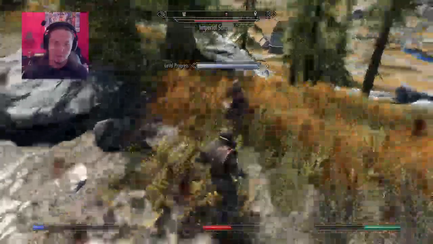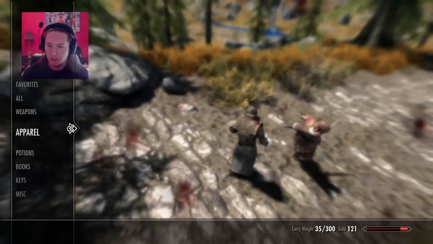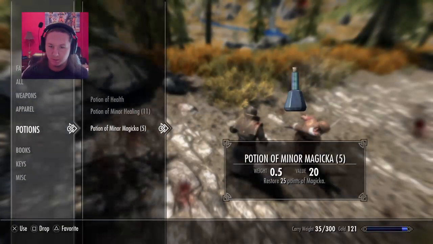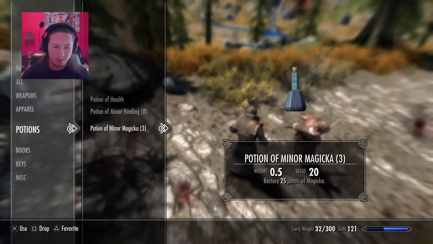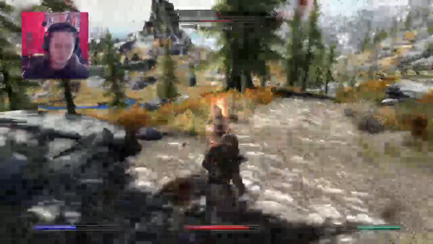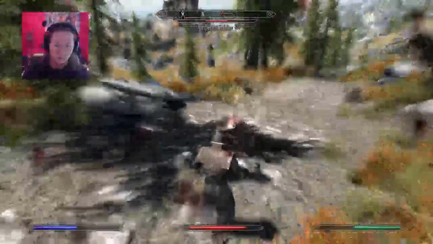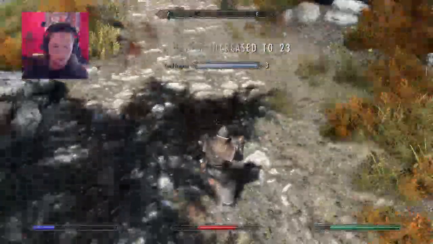Switch! Oh god, I'm about to die. Alright, I will use some potions here. Let's use a couple of magic. Oh, come on, you piece of shit. There we go. Now you can die. Okay.